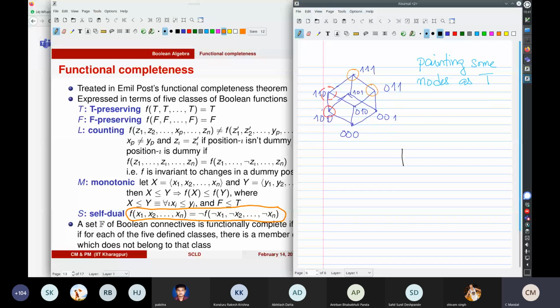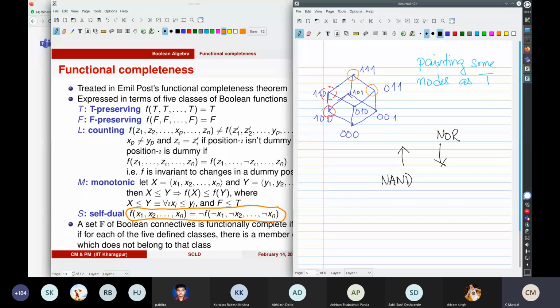It is also denoted by this. These are some representations of NAND and NOR functions. You can just check for yourself. You take any one of these, NAND or NOR, and check whether it passes any of these tests.